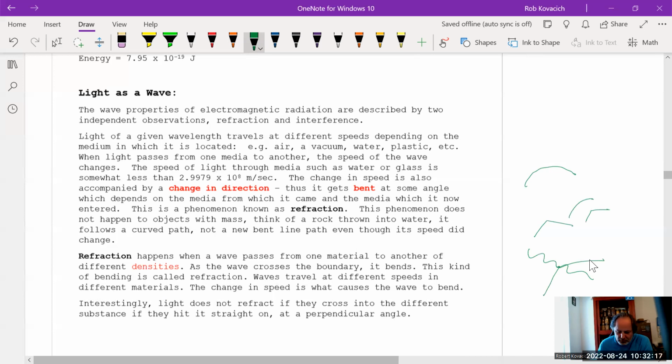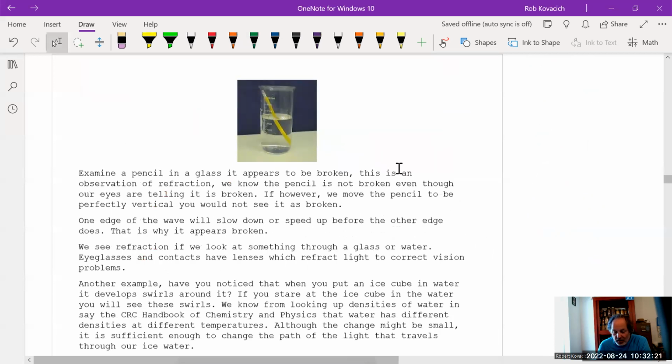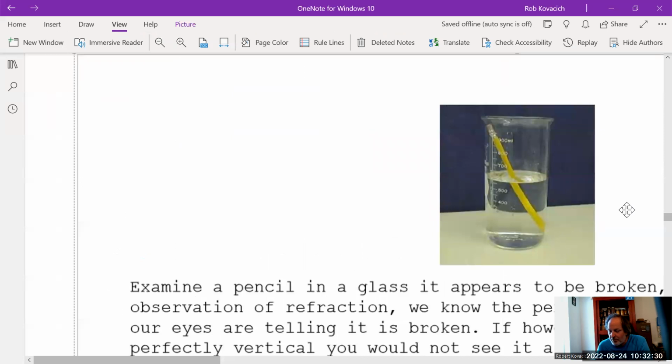Okay, so we see this, like this pencil right here. That's not very big. Can I make that bigger? No, can't make that bigger. I can make the whole thing bigger. So this pencil is obviously not broken. It's just a pencil that's going through air and then going into water. The fact that the light hits the pencil and then when it comes out of the water, it turns, that's what gives you the perception that the pencil is broken, because the light is actually not in the spot where the pencil is.